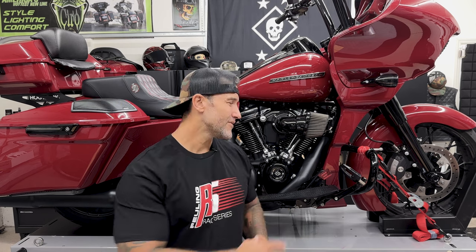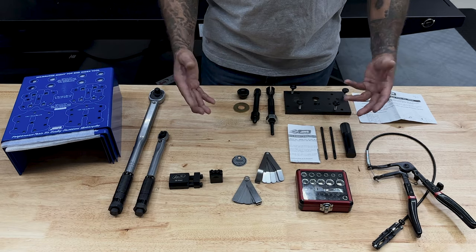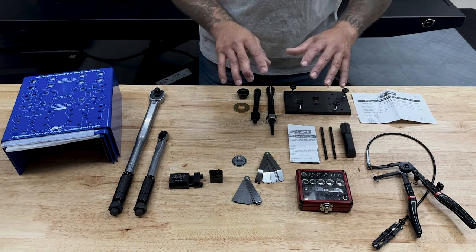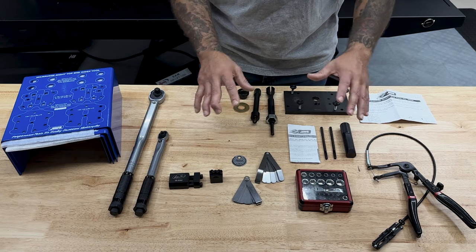So once I pull off and disassemble the Harley stock, I'll do a side-by-side comparison and I'll point out a few key differences between the Harley stock and Feuling. Now for this install, I did use a variety of tools. I won't cover them here. I'll cover them more throughout the video because that would just take up a whole separate video.